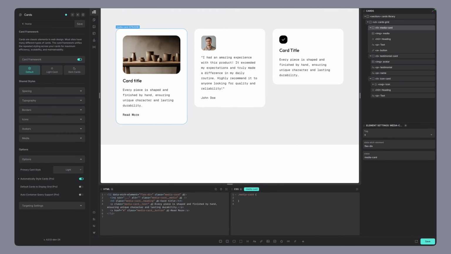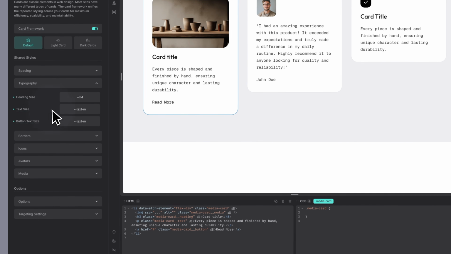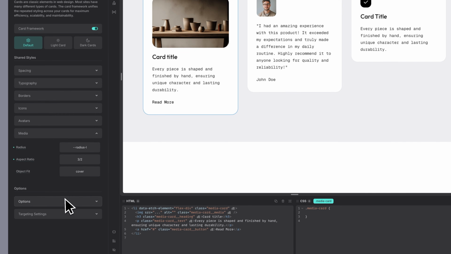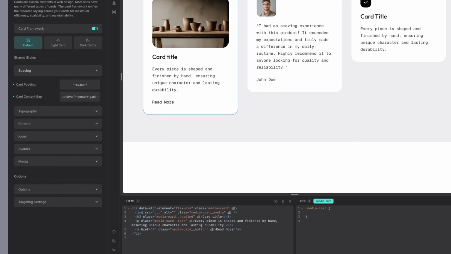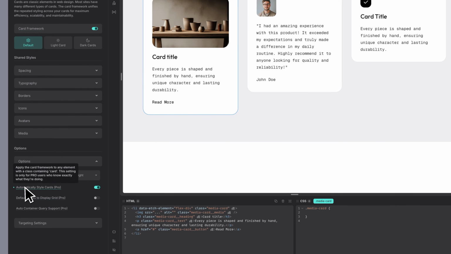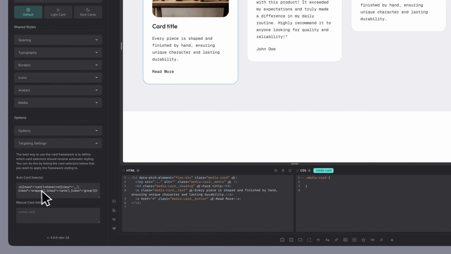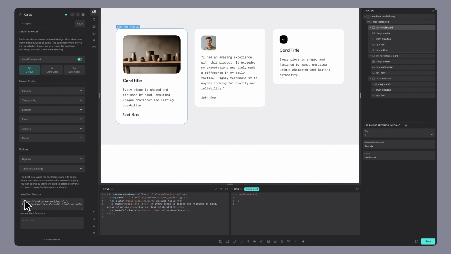All the three cards in my page have been automatically styled using the variables that I'm managing in the card framework. How did this happen? Well, by enabling this automatically style cards toggle, the framework is looking into any class name that includes the term card in it. This is customizable, and you can customize it from the AutoCard selector in the targeting settings.